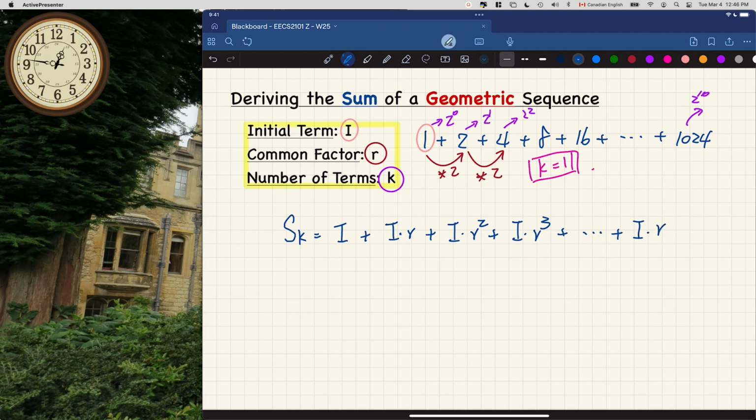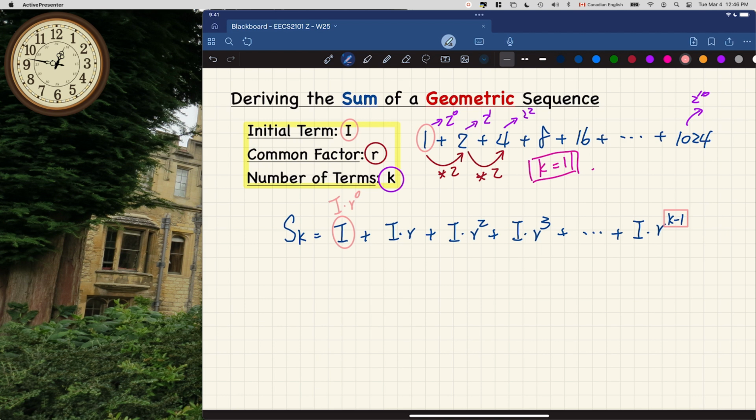R to the power of k plus 1 minus 1. All right, guys, be careful, because if you think about this guy here, it's really about I times r to the power 0. That would make sense, right? Okay, precision. All right, watch out. Now the critical step is how do we know the sum?